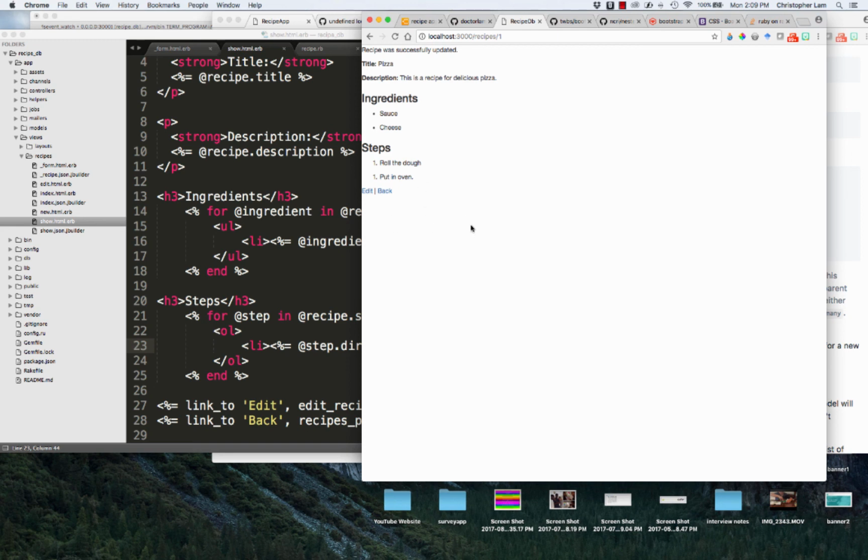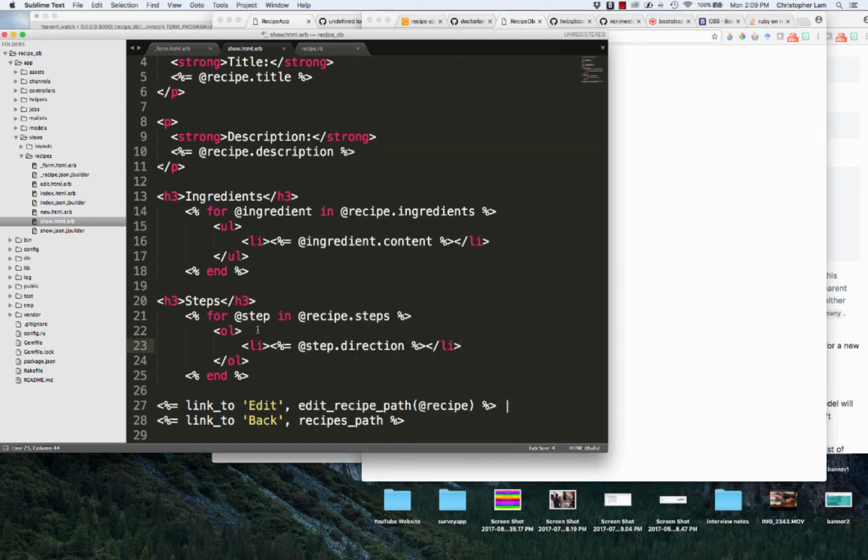And what we're seeing here now is an interesting problem that I didn't know was going to happen, but it's a good teaching point. Basically what's happening is a new unordered list for ingredients and a new ordered list for steps is being created for every time we add a step or an ingredient. And that's because we've accidentally put our OL and UL tags inside of the for each loop.